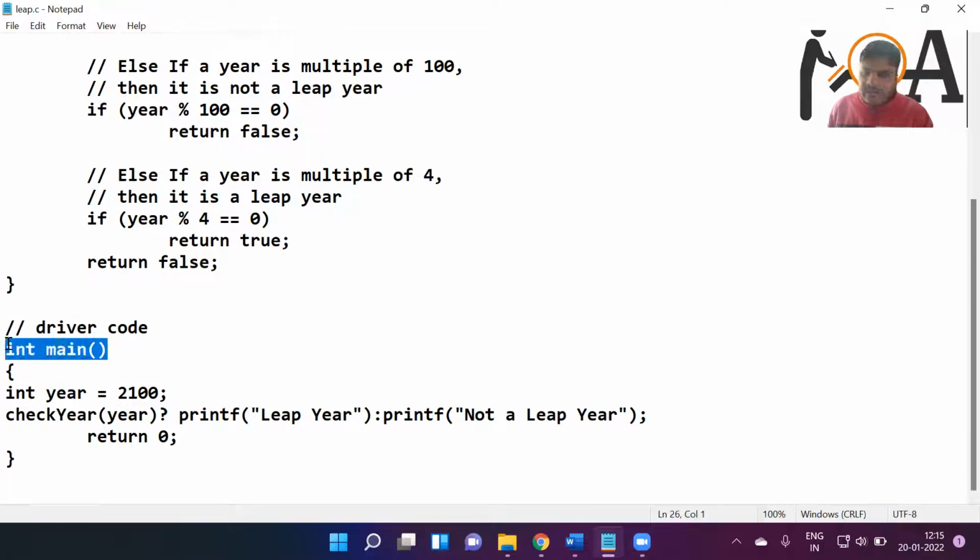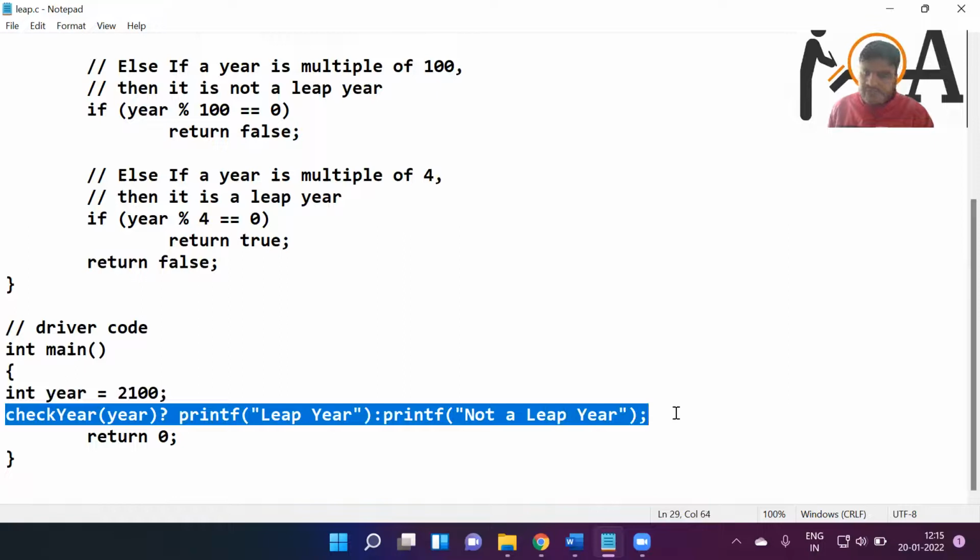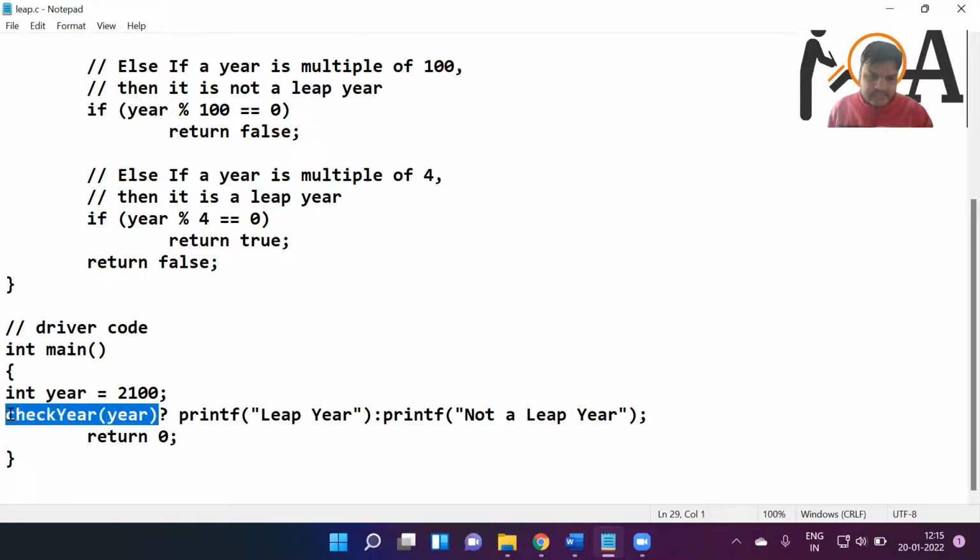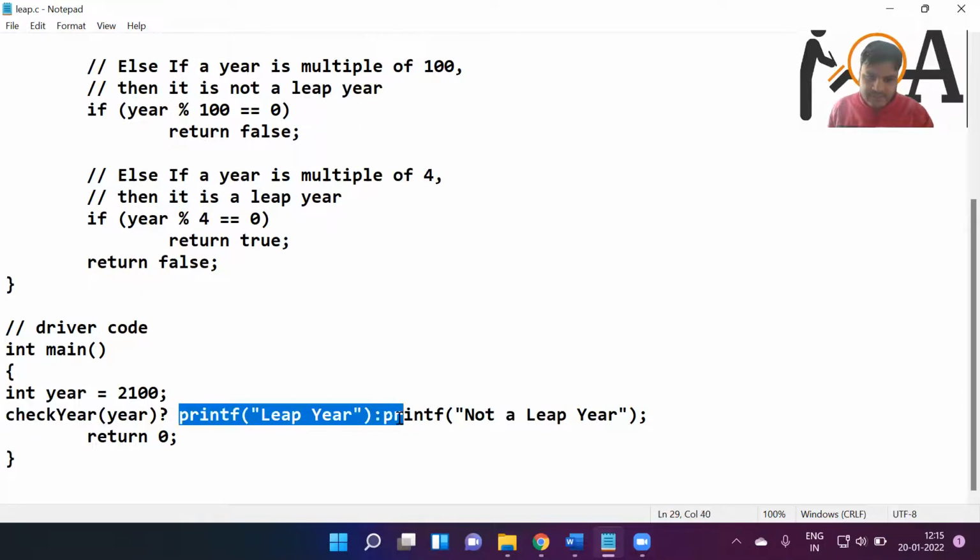Now the main function is here, and here we have declared int year equals 2100. What are we going to choose here? Here we have used the concept of the ternary condition, right? If this is going to be true, then one message should print.